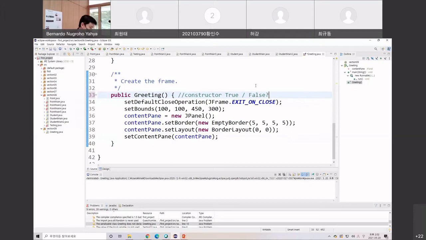So I can say this is a constructor. True or false? Okay. I cannot see the camera.